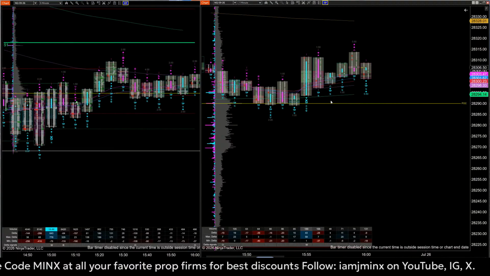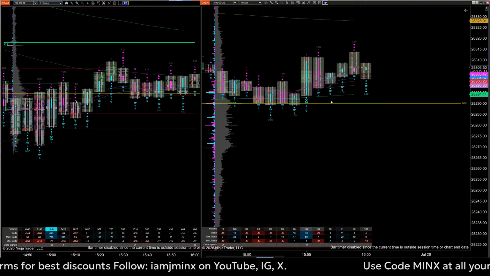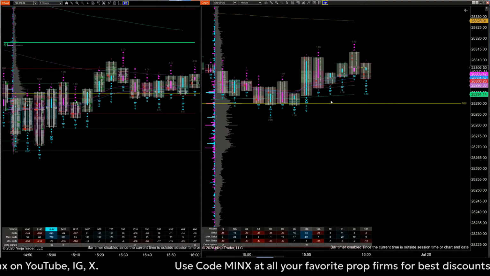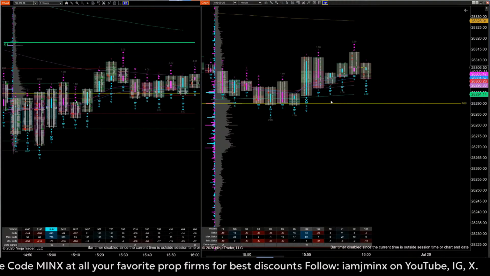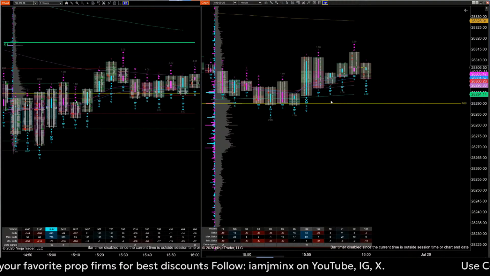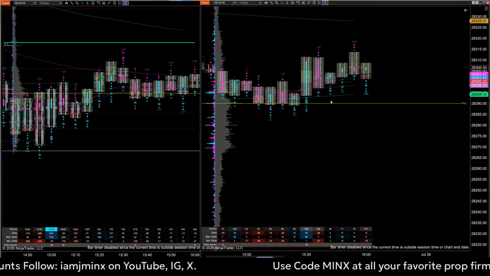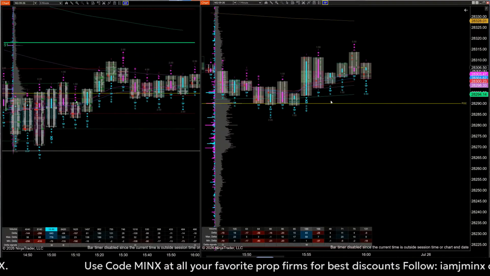So if you see a couple of candles trying to hold the price, that's kind of your key, that's support. Or if you see candles with negative delta and they're rejecting and rejecting, then that's going to be more of a cue that the market's going to start to reverse.